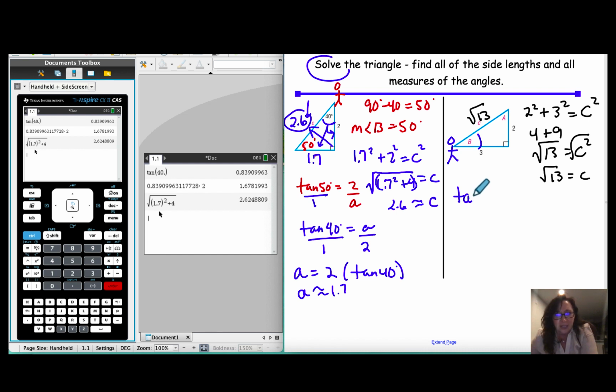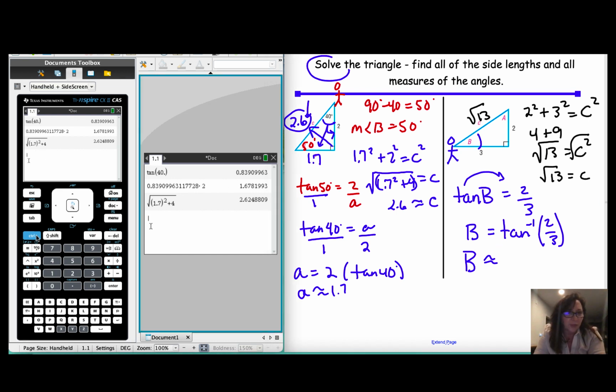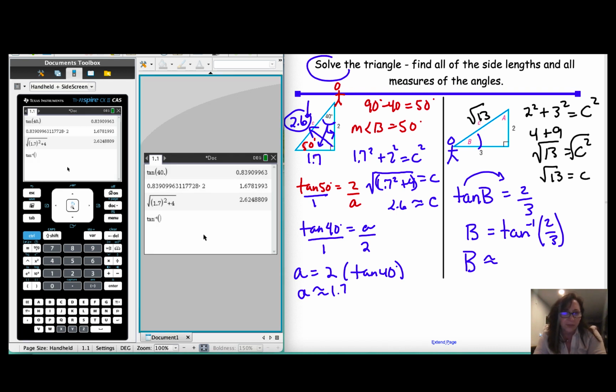I'm going to say tangent of angle B is equal to the opposite side over the adjacent side. And remember, you're trying to get angle B by itself. So that means this tangent is going to move across the equal sign. And by doing that, you're finding the inverse, which we call arctangent of 2 over 3. And so now we have angle B is approximately, not sure, let's look that up on our calculator. And in that, we're going to go to trig, little button here, and we're going to go over to where it says arctangent, and we're going to say parenthesis 2 divided by 3. I'm going to close the parenthesis.